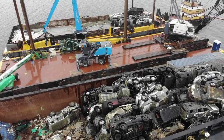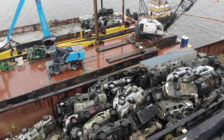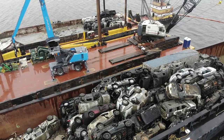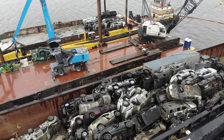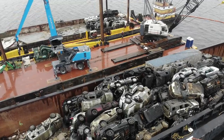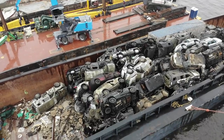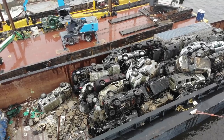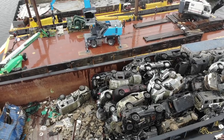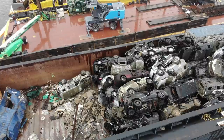Thinking they probably have another day or so on that project before we see them make any attempt to move the VB and then try to reposition the VB to resume cutting. But work is still ongoing. They're still advancing through it. We've had some rough weather past 24 hours, rain, a cold, wet day, and more to come. Hopefully the sun will be out tomorrow, and that may help those responders as they continue those efforts to get that VB back in operation.